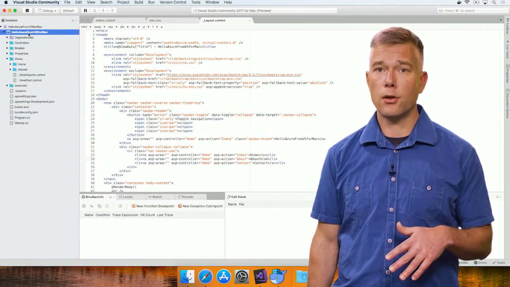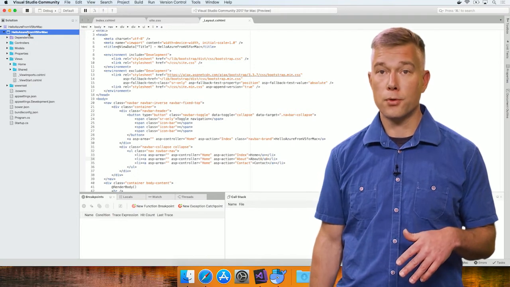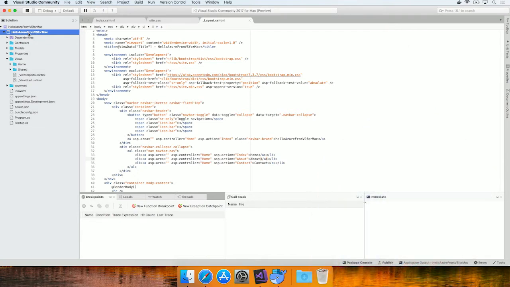So let's actually take a look at those improvements in ASP.NET Core tooling in Visual Studio for Mac. Okay, here we are in Visual Studio for Mac. We're actually on High Sierra, like I mentioned, so the product definitely works there. And so what we're going to do is just look at a couple experiences here.